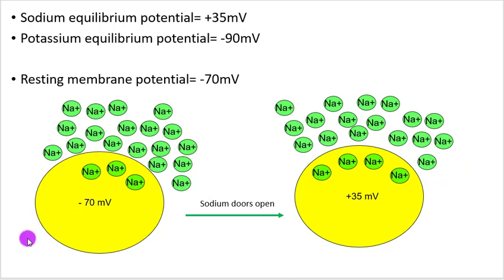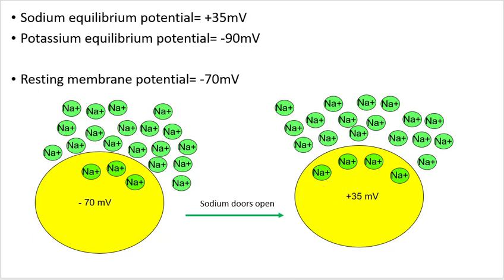Now, that absolutely must make sense to you. This idea of equilibrium and the measurement on the inside of the cell, that must make sense to you. If it doesn't, for now, then I'm okay with you memorizing it. As long as you memorize the fact that sodium will go from out to in, and because it's positively charged, you'll make the inside of the cell less and less negative. And when sodium reaches equilibrium, you're at plus 35 millivolts.